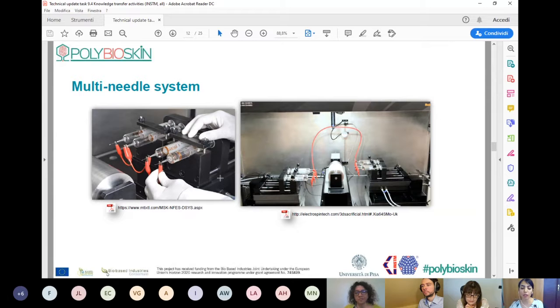And also it is possible, maybe for scaling up, to use multi syringe or multi needles, and in this way we can speed up the fabrication of electrospun fiber mesh. But in this case, one of the most important things is that we have to control the flow rate of each syringe, and also be sure that all of these syringes are receiving exactly the same output voltage.